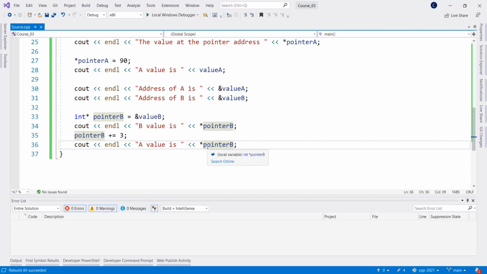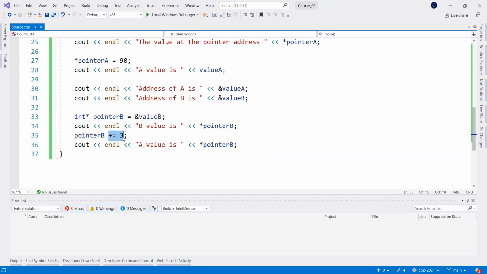But what's important here is to actually accept the fact that pointers are managing addresses. And if we change the value of a pointer, we can go anywhere in memory. Are you okay with this one? Yes. Okay.